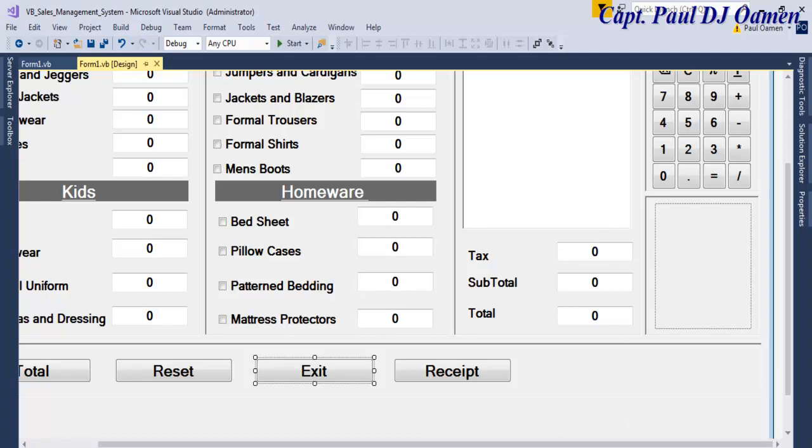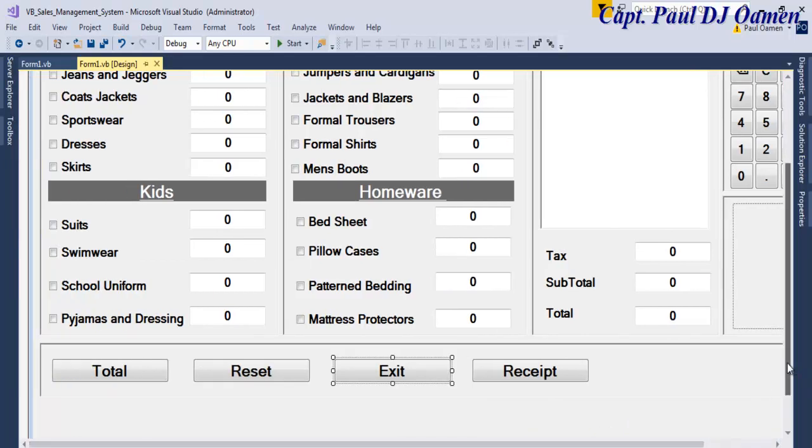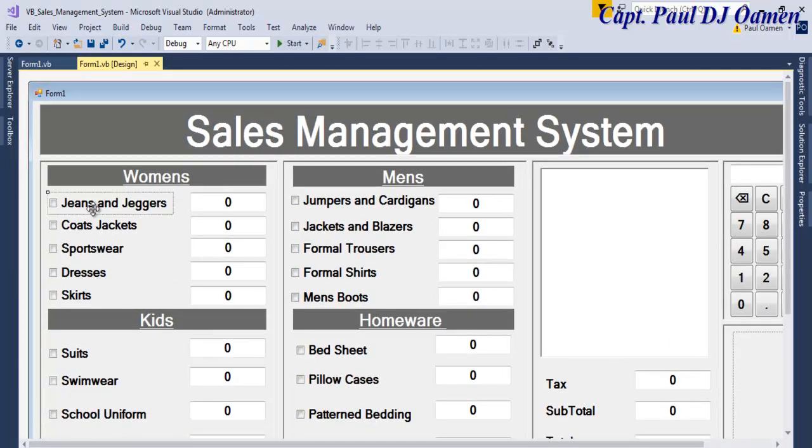Now for each of these checkboxes here, we have to use each of these checkboxes to enable each text box.